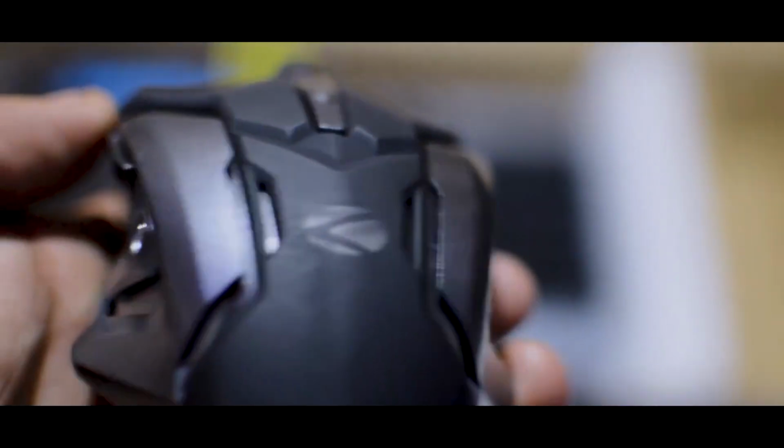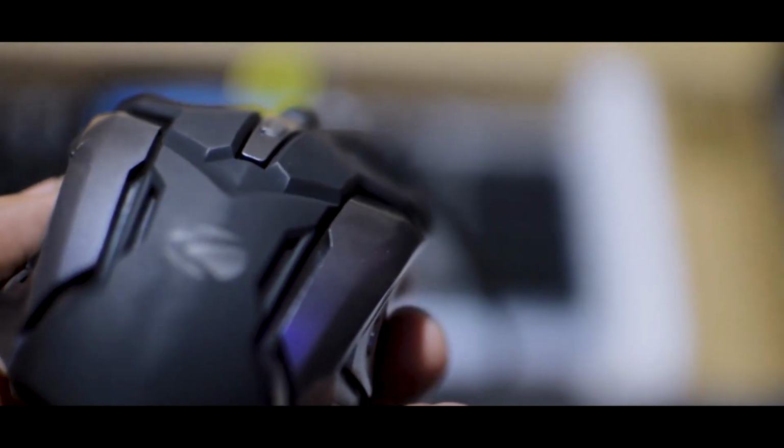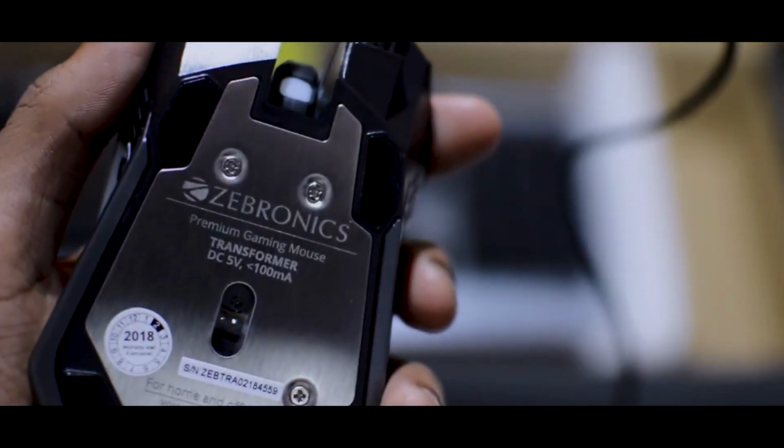The mouse has 7 color-breathing RGB LED lighting. It has 3 extra buttons, which are forward, backward and DPI. Also it has an aluminum backplate.